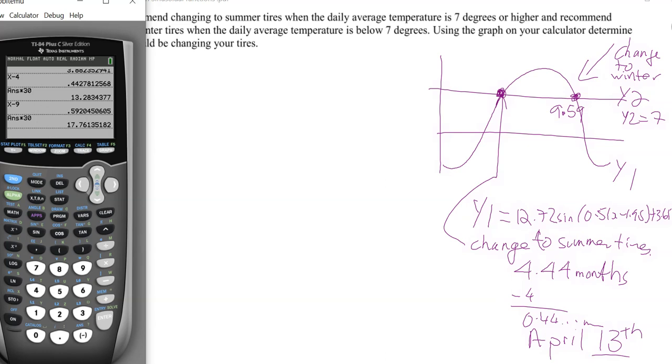Weather was nice. Temperatures were warm. And if you're doing a lot of driving in the morning, even in September, October, even when it was nice, it was still fairly cool in the morning. So your tires would not have the same grip.